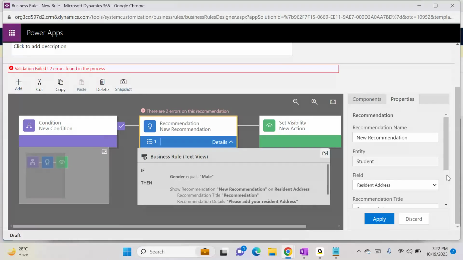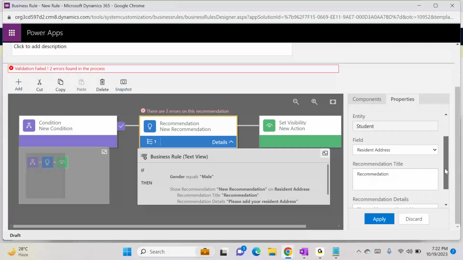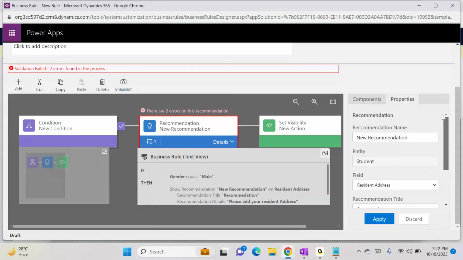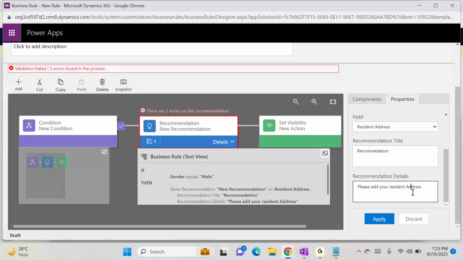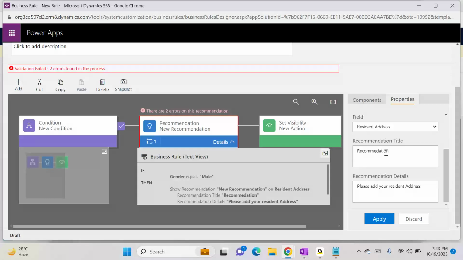What is that? Recommendation title, recommendation details. What else we have?